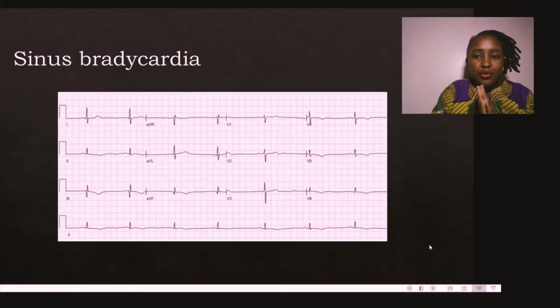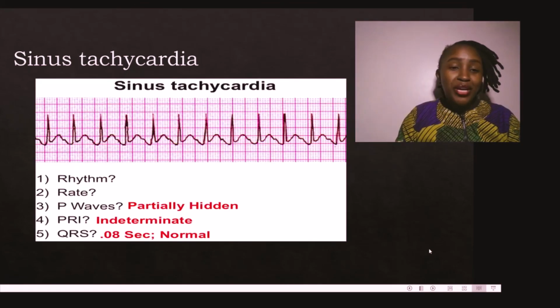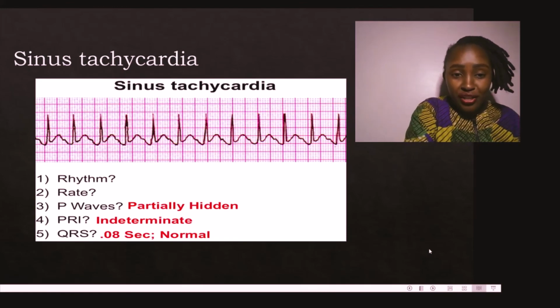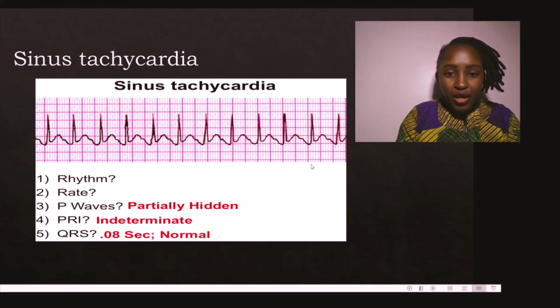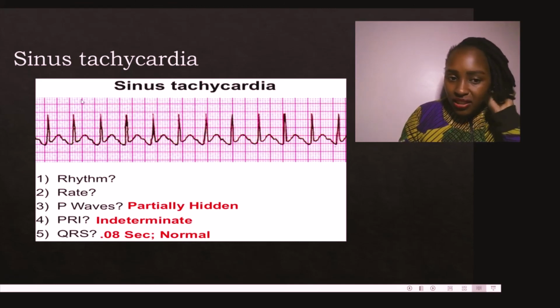I will give examples of different kinds of rhythm. I will not go into the details because we have done a thorough 5-step analysis. And if you use that analysis, you will be able to tell that what we have here on this graph is a sinus bradycardia, because yes, it is regular. However, we have a very large RR interval. So that is a sinus bradycardia. Then we have a sinus tachycardia, and it occurs because there is a normal rhythm, but the rate is very fast, because if you count this and multiply that by 10, you have above 100 beats definitely, so that is a tachy.